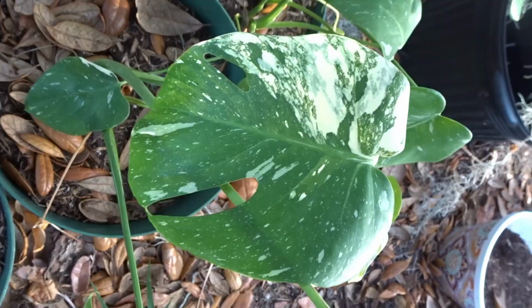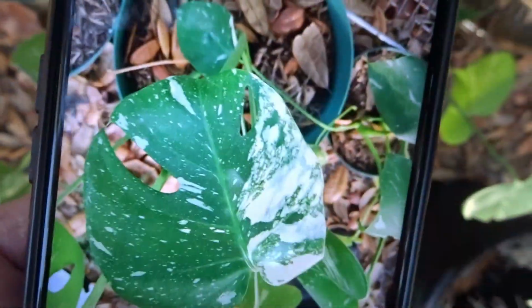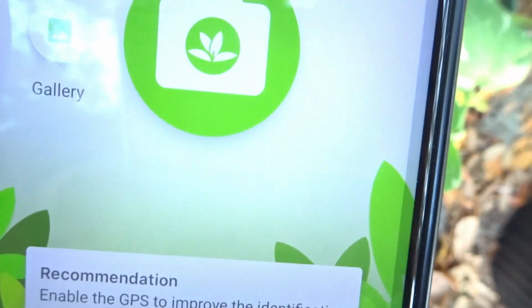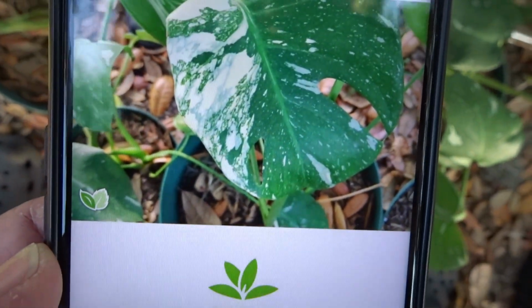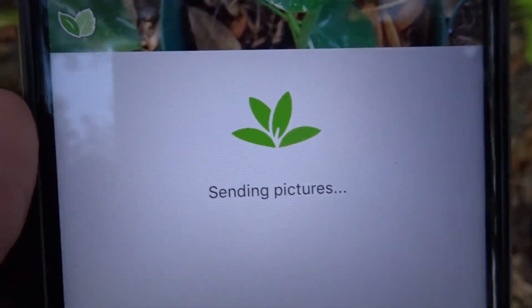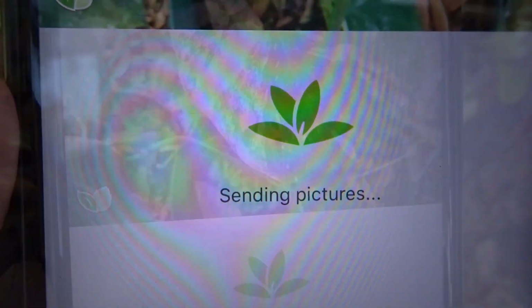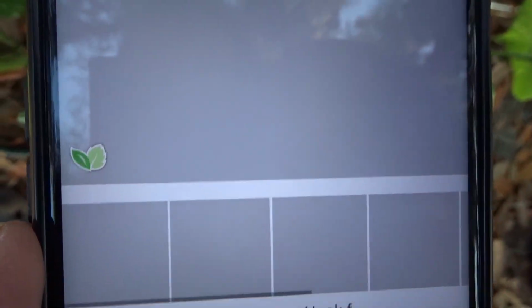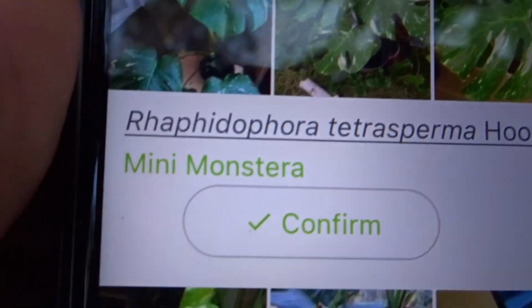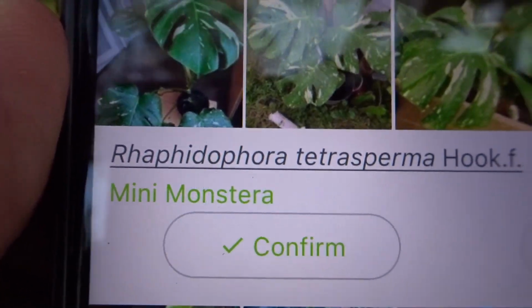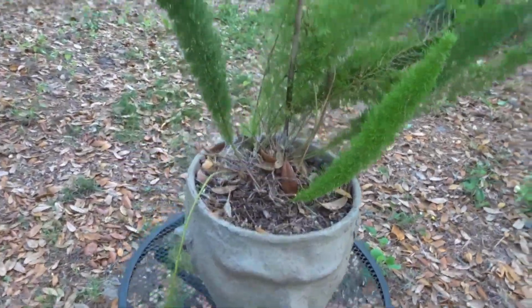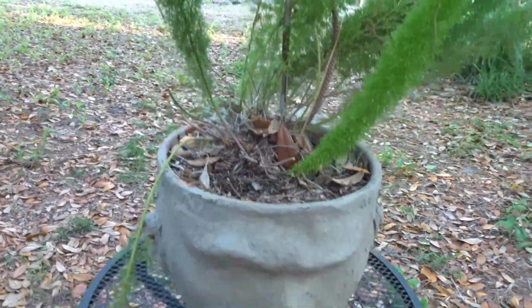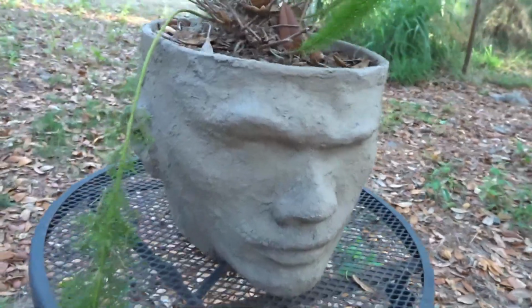Okay, how about this one here? Mini Monstera. That's correct. I'm going to try this plant. I have a Foxtail Fern in a pot that I made. What do you think of that?